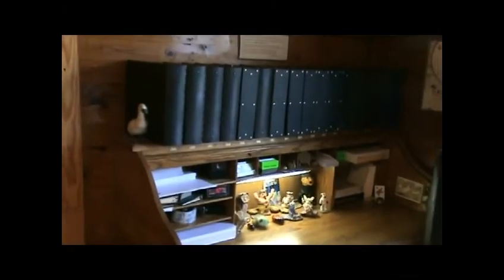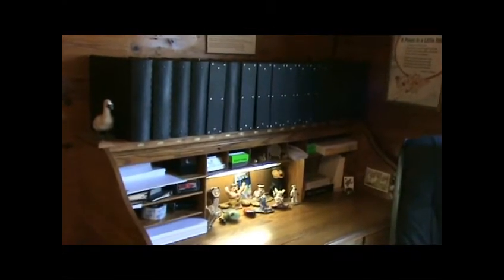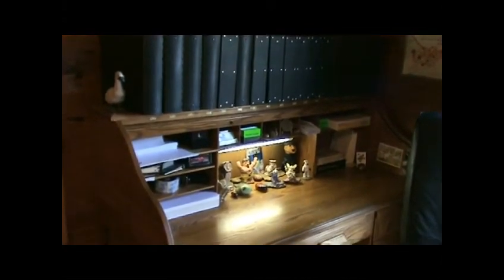And those collections on the top, you'll see a lot of notebooks up there. Those are the hard copies of the poems. And then, of course, I have them on the computer disk as well. But this is usually where the process starts. Me looking out the window, going to the desk, and writing what is in store for the day.